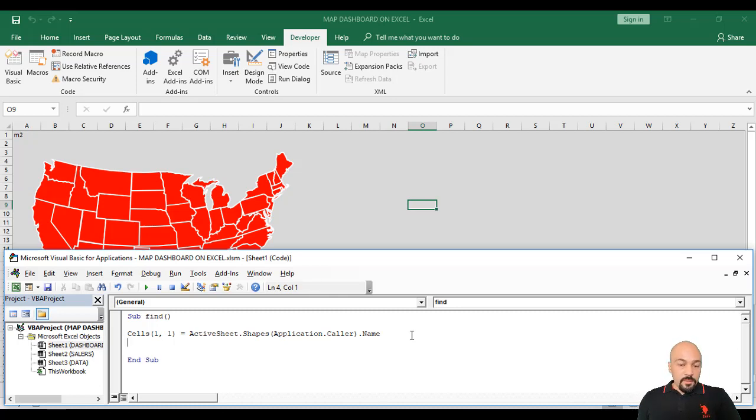First, let's do the coloring process. It's better. Actually, it is easy too. Let's create one variant for it, a variable. A equals cells(1,1).Value. The value in cell A1 is equal to A. You will understand why we're making this.